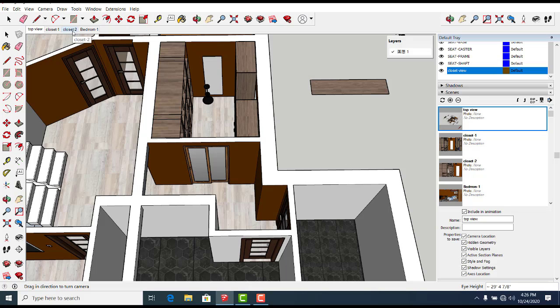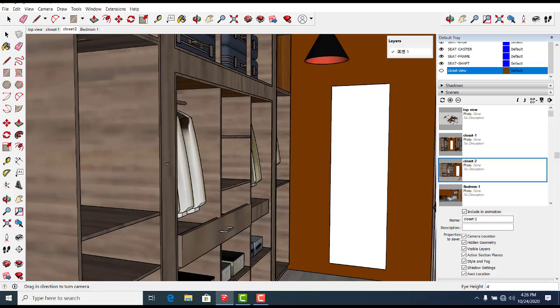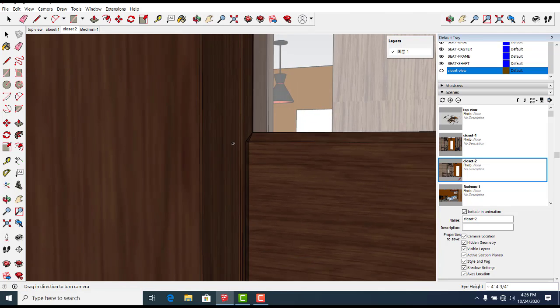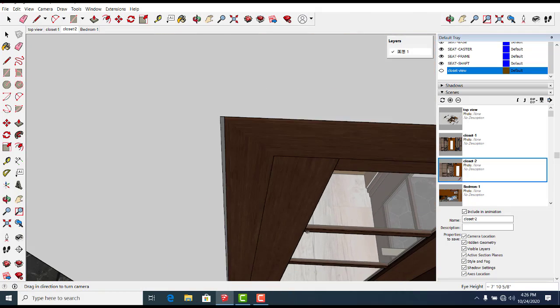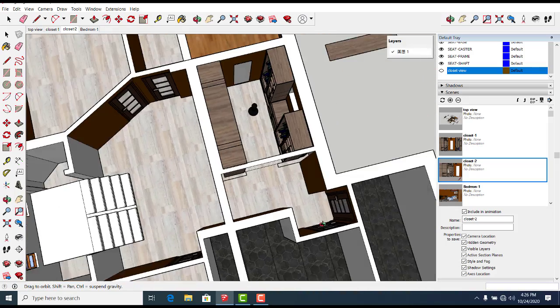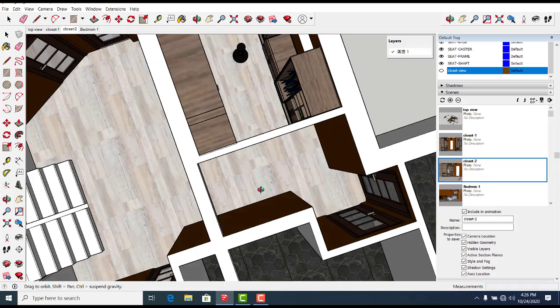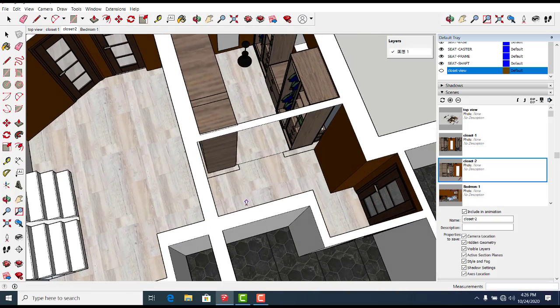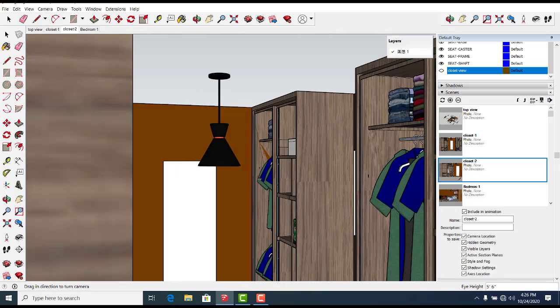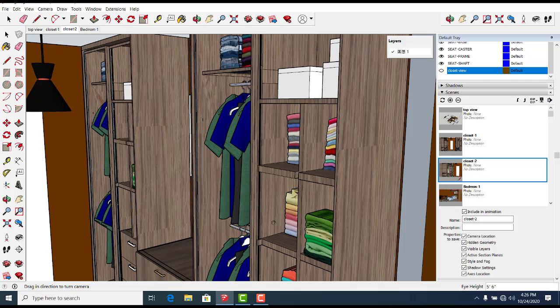So maybe I go back to that view, because then I remove those walls, and I just zoom out. If you want, you can walk around, but you know what, I'm trying something different now. I can place my camera, this time maybe in this corner, so I see more of this side.